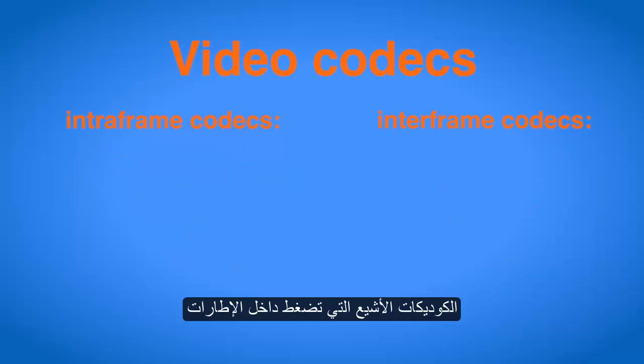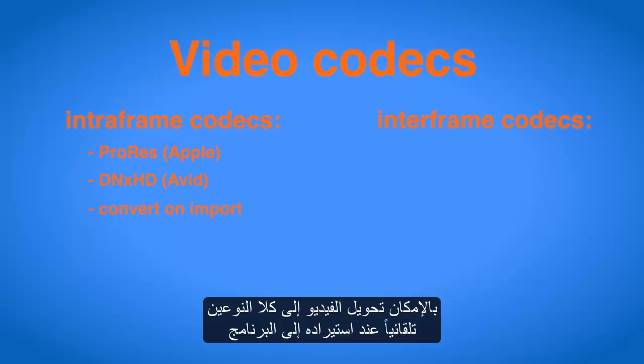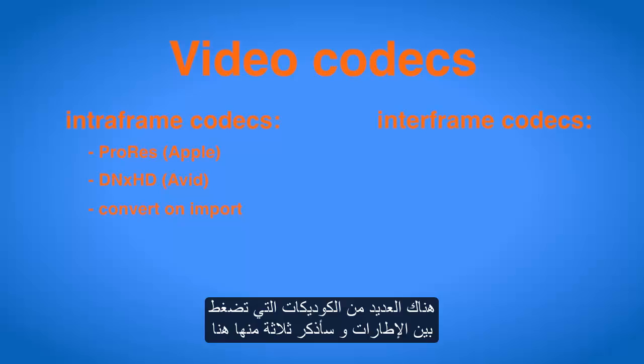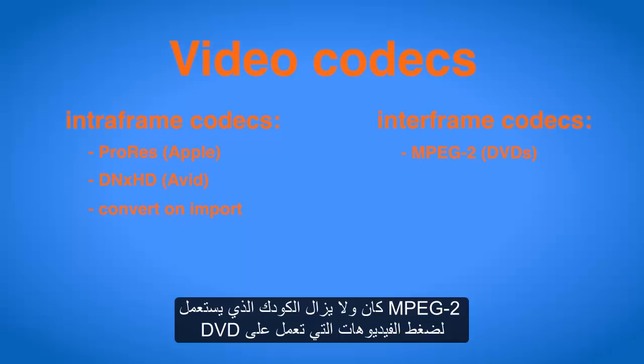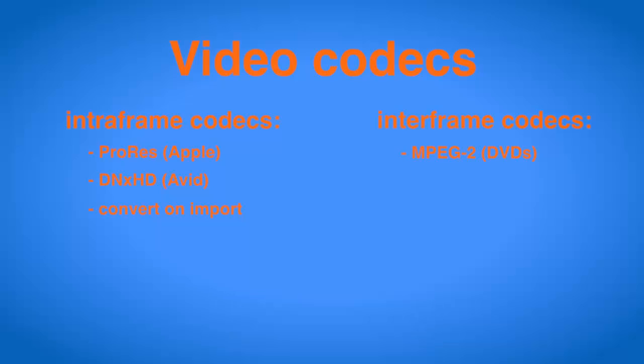The most common intraframe codecs are ProRes on Apple systems and DNxHD within the Avid software. Both can be automatically converted on import into the software. There are countless interframe codecs, 3 of which shall be mentioned here. MPEG-2 was and still is the standard for video on DVDs. It is also recorded by some consumer camcorders.